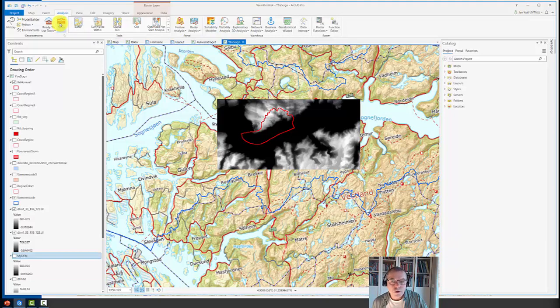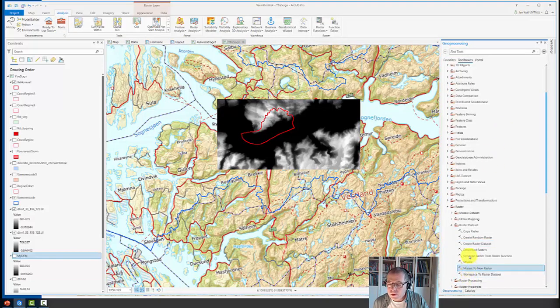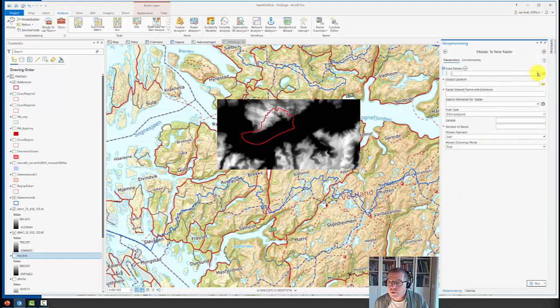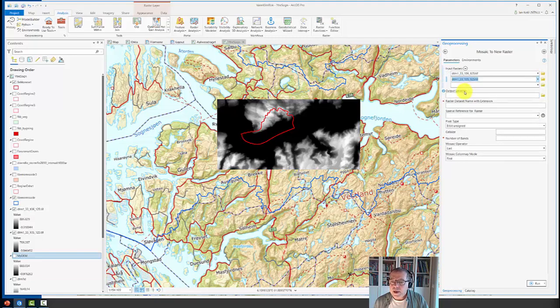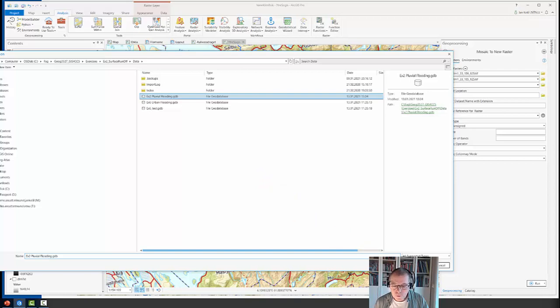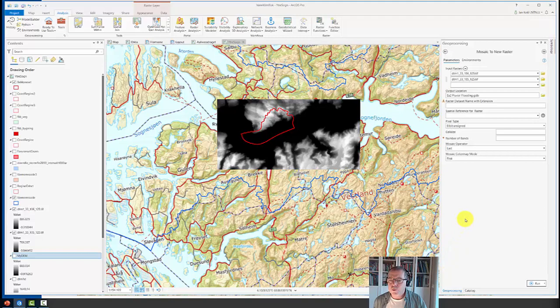So we use the tool for that. There is a huge package of tools you can use on mosaic datasets, but a very simple and often effective one is Mosaic to New Raster, which you find under the Raster Dataset folder in the Data Management toolbox. Starting the tool, we see what parameters we need to input. Of course, we need to input the two TIFF rasters which we want to combine. Indicating them as input rasters, we need to set an output location. I made an exercise folder on pluvial flooding, for which I will use the resulting raster, so I'll pick that as an output location.